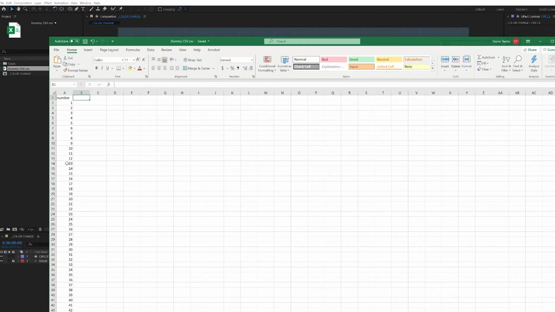For the expressions we're going to be using, the number of rows is important. It's going to determine the length of the animation. So every row of data drives a frame of animation. So because this has 150 rows, we have 150 frames. That's about 5 seconds long if we have a 29.9 frames per second animation.